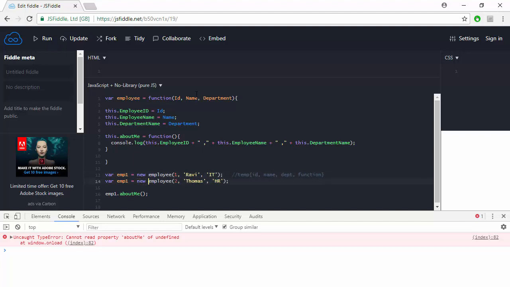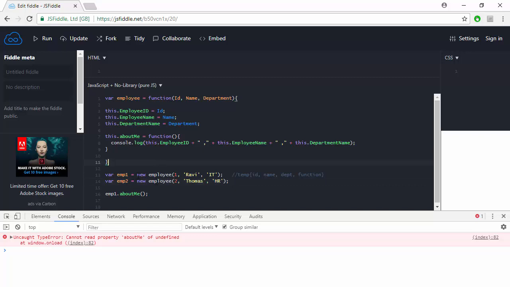So basically this is a constructor pattern, and since this is a constructor pattern, you need to create an object, the entire object, and then point to that object. Only if you do it like this does emp1 point to that object and can access your employee id and this property. Here I will change this to emp2. So I hope it is clear.